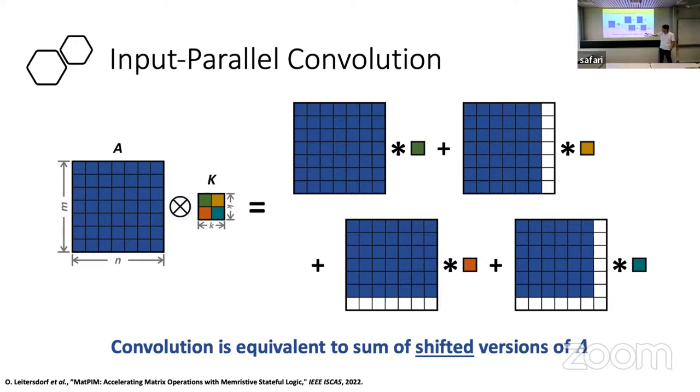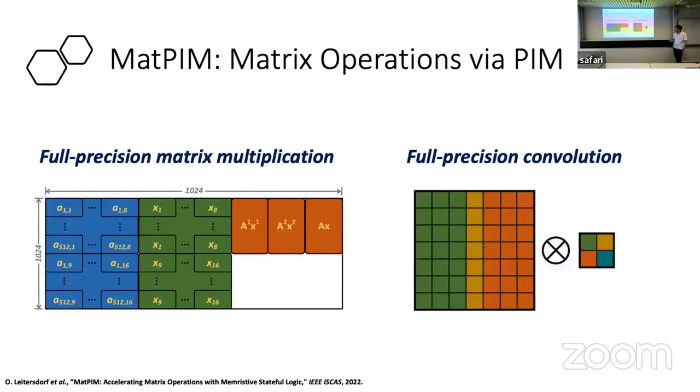So in the paper, we have the full details of, for example, how we can do the shifts. If we want to shift to the left, you don't even have to shift; you can just select the elements shifted by index. But we're going to skip that for today. The overall idea was how to take convolution, which is usually computed in output parallel form, and convert it to input parallel so that we can do something more parallel at once. So those were matrix operations.